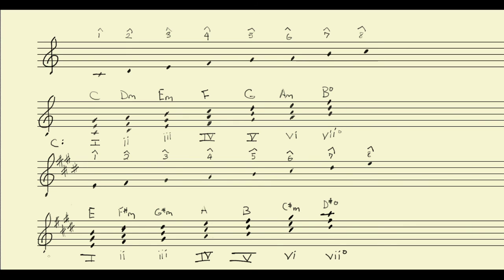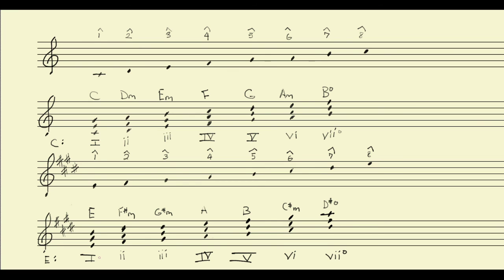Same thing, if I do the same thing down here with E major, I'm going to write a letter E and then a colon, just to let everybody know that these Roman numerals that I'm writing are all within the frame of reference of E major. And this is going to be especially important once we start getting into more complicated musical examples where we're actually changing keys within a particular piece.